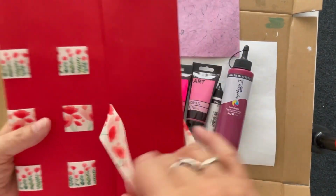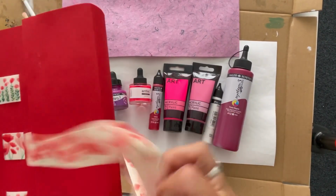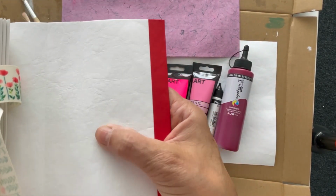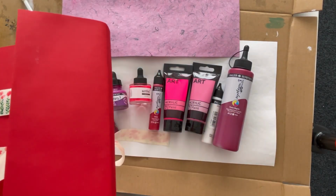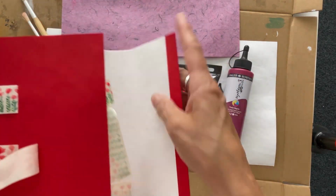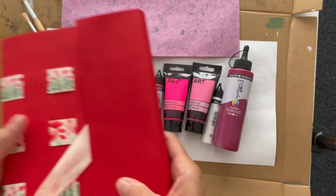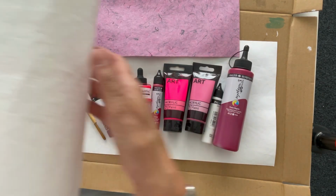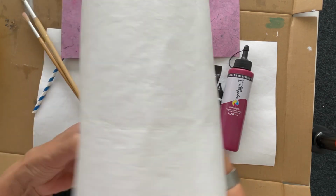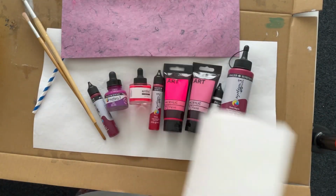So this is the other book that I made with kraft-tex, and with this one, just undo that. There's the kraft-tex on the inside, and I used spray adhesive to spray and stick paper onto it. So as you can see, it's quite sturdy. There are two different textures on each side. This one kind of looks a bit like leather on that side, and then this one has got, can you see that? Like a grid pattern of sorts. I guess where it was actually on the roller and this side wasn't.